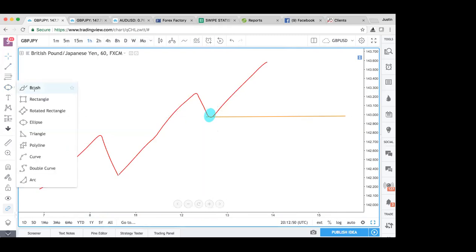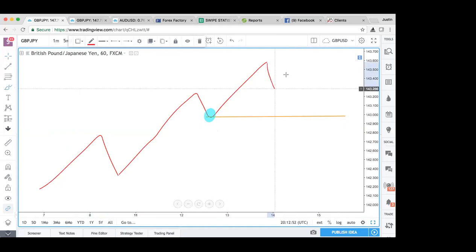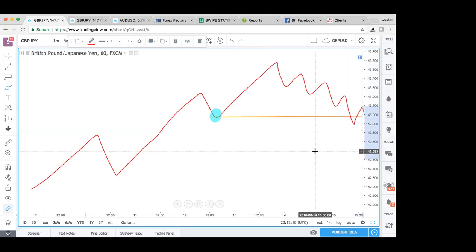So it doesn't matter if the market comes down, it starts doing something like this. It can go all the way down to this point, and then it could turn back up and it's still uptrending, right? But if the market comes here and it goes even a little bit below this line, this one right here, it's now a downtrend. So now you can wait for the next pullback and then start selling it and get into the downtrend, right?